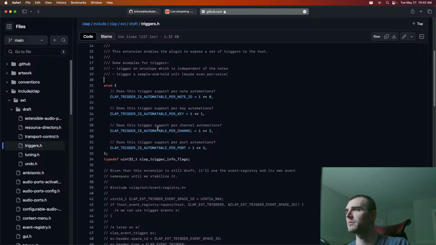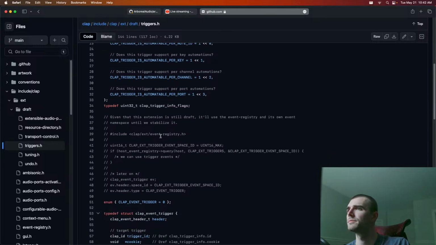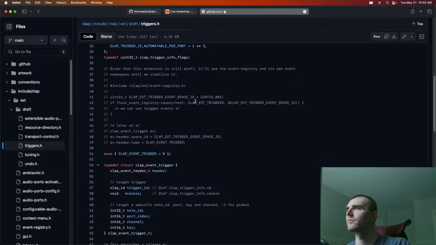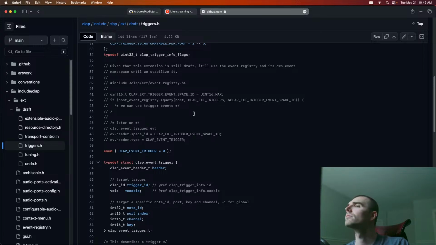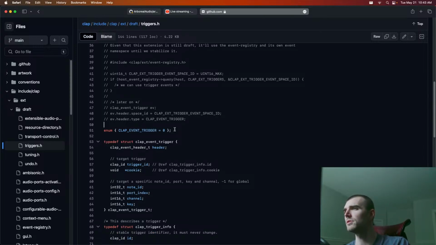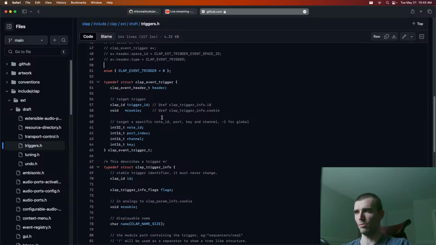Support per key automations, per channel, per port. Okay, so it just will trigger an event, and it's up to you what that does, and you can just poll for that event in your regular event queue.